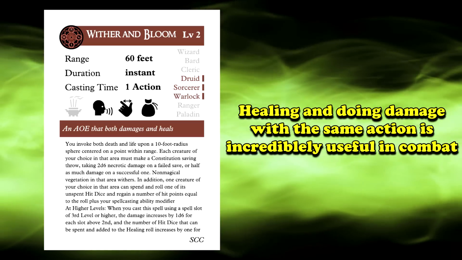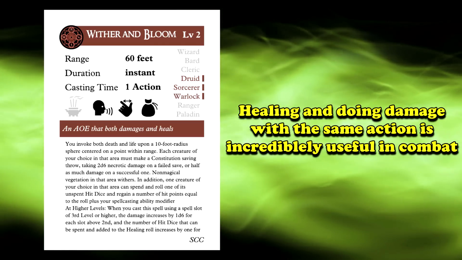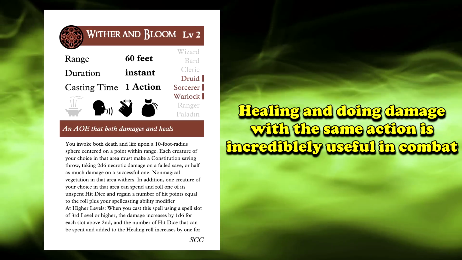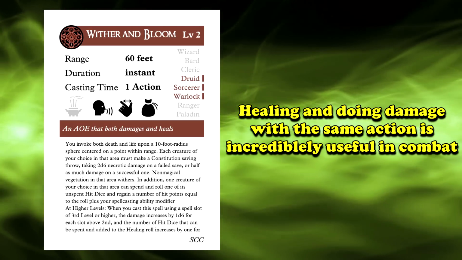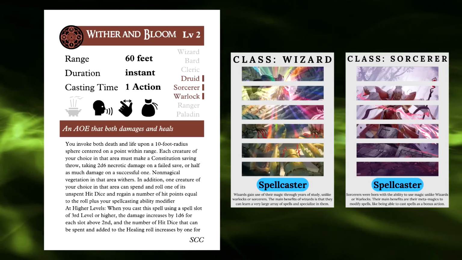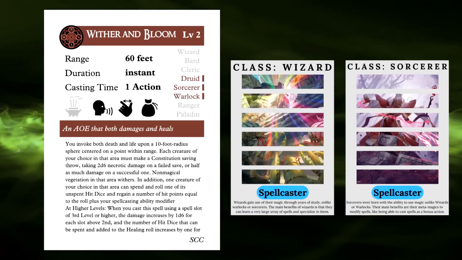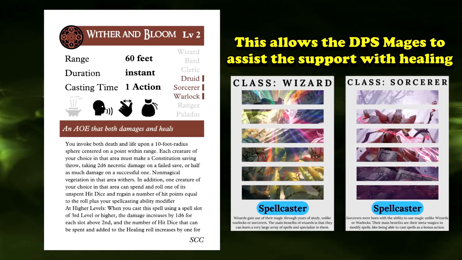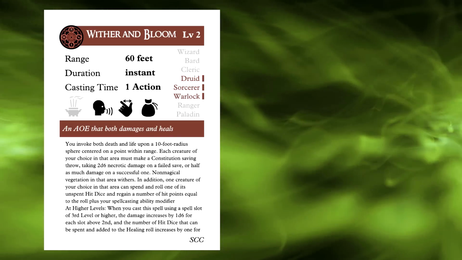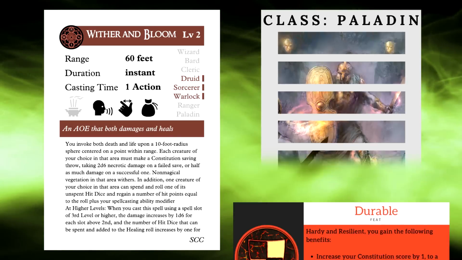Being able to heal while doing damage is incredible when it comes to action economy, because it helps you mitigate future damage to your allies by making enemies die quicker, while also keeping your party alive so they can play more aggressively. Since wizards and sorcerers, two classes that normally struggle with healing, both have access to the spell, this means they can help assist the support characters in keeping the party alive while still providing a decent amount of damage to hostile creatures.